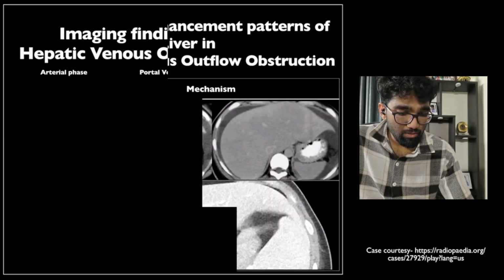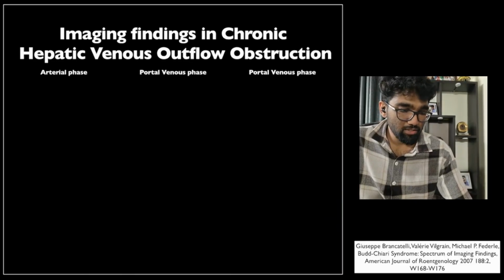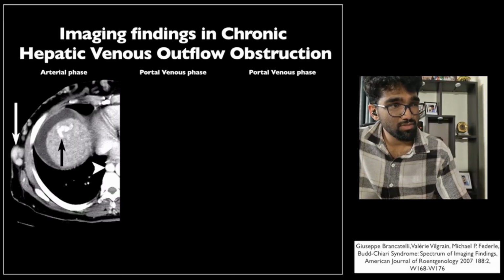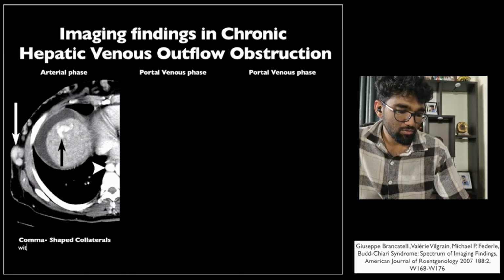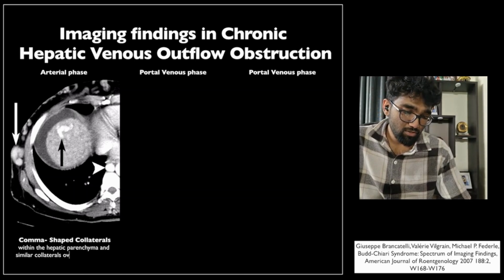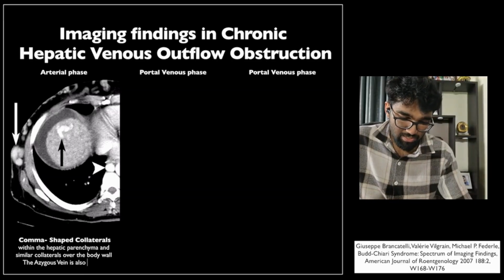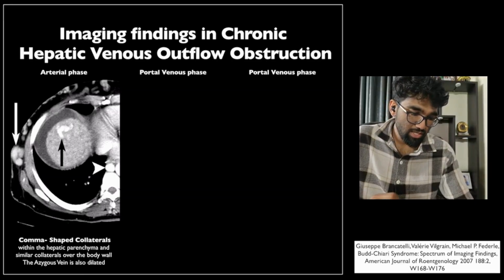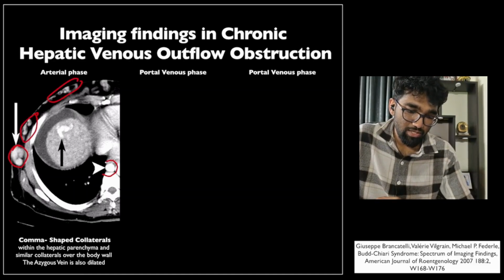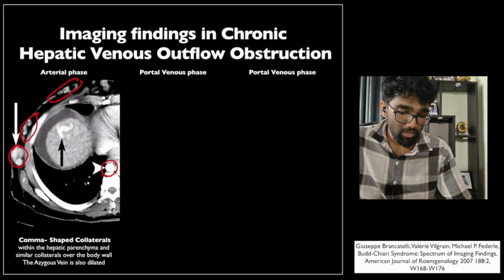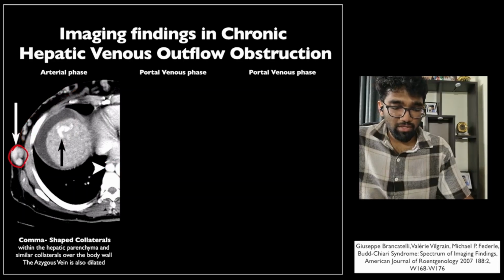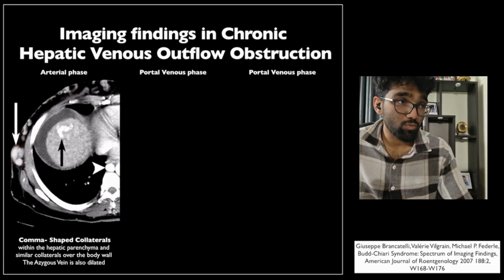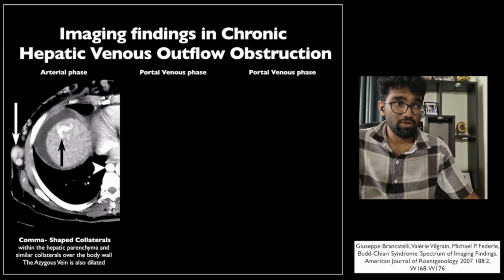Now, when the process becomes relatively chronic, there are some changes that occur in particular phases. Once it becomes chronic, in the arterial phase, what you end up getting is what is known as a comma-shaped collateral. Comma-shaped collateral looks like this, and as you can see, this is enhancing in the arterial phase. You can also see other collaterals located on the abdominal wall of the patient. There is also a collateral located in the retroperitoneum, which is actually the azygous vein. So there are collaterals within the liver and outside the liver, and this indicates chronic Budd-Chiari syndrome, although it does not always correlate with true chronic Budd-Chiari syndrome, that is, where on biopsy you find fibrosis.